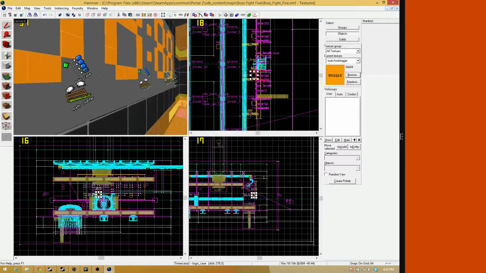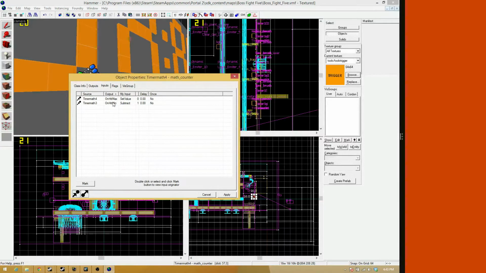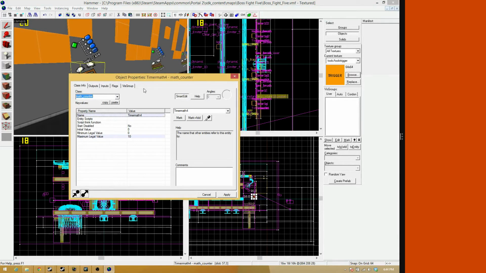Alright, so let me just double check all these inputs. On hit max, set value 0. I don't want that one. 2. On hit max, set value 0. I want to change that to 9. Actually, that's not going to matter for this one at all, I don't think. Oh well, I'll put it there anyway. And that's on hit min. And for these maths, what is the min and maximum? Maximum is 0.